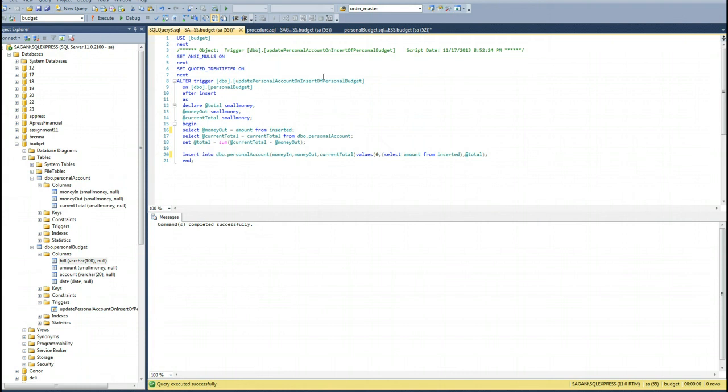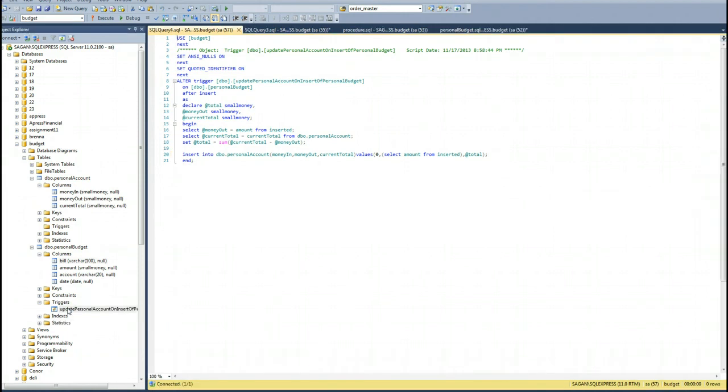So I created this, and if you double click on it down here, you can kind of see the SQL Server view of the create trigger. I'm using the budget database, and this is an alter statement, which would alter my trigger to my current code.